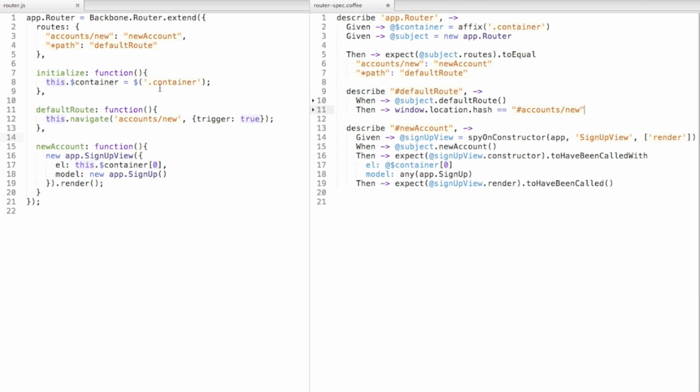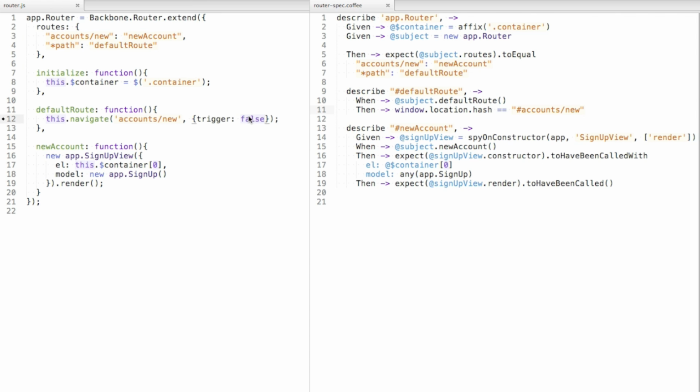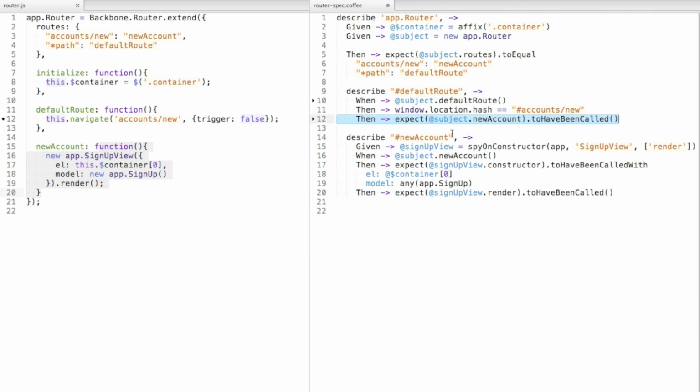While true, I could probably say trigger false here and still be passing, which is a little bit worrisome, because what it means is that the browser's location would have changed and this code would not have fired. But I don't have anything in my toolkit to simultaneously test that this is working how I want it to work, and not fake something on the subject. So it's just a balancing act of what you want to do.